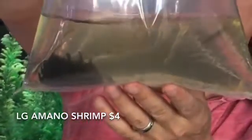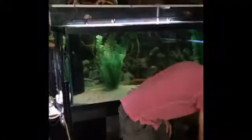Kind of went crazy on the shrimp today. Here we have our shrimp. I didn't have the small ones I normally get, so I went ahead and bought the large. They're just a bit more expensive. It's not very large. Most of them are real big. They'll be $4 instead of the $3 we've been able to sell the little guys for. But nice size on those. Will be ready to scour your tank clean of hair algae. On the shrimp, pound for pound, got to be the absolute best cleaner available in the hobby.